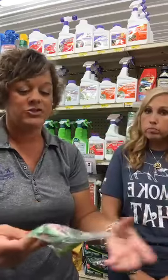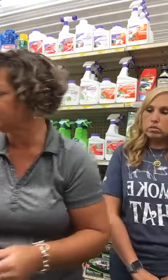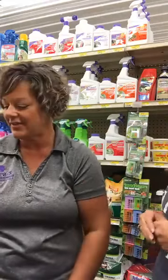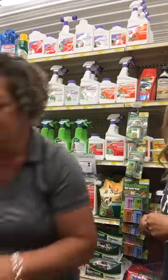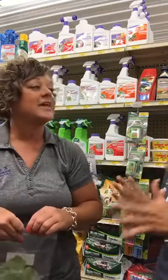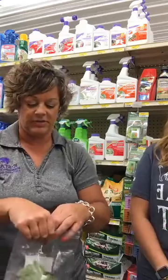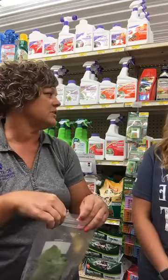One other way you can control these, if you don't want to use an insecticide, is you can actually tap them off into a bucket of soapy water and destroy them that way. So if you want to be out and spend time in your garden you can just pluck them off. It's a treat-as-necessary approach — if they're just wreaking havoc on your plants I would definitely treat for them.